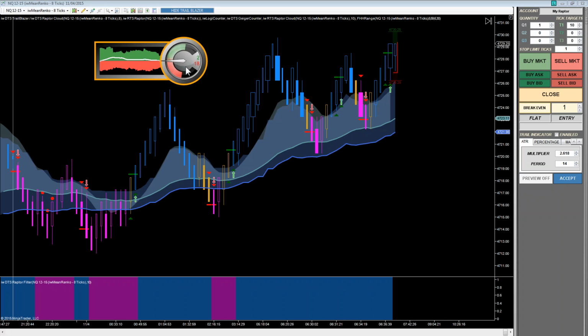The Geiger counter is essentially a tape reader. So we've got the histogram here. We can see what the bid and ask have been doing, but we've also got this dial around the Geiger counter. This is very useful when you're hitting a support or resistance area or initiating a signal, as we did here with the Raptor. Notice we're at these highs. We would anticipate this wheel, there we go, to be full on hard over to the green side and not waffling back and forth. You see how it's stuck here on the red side now?